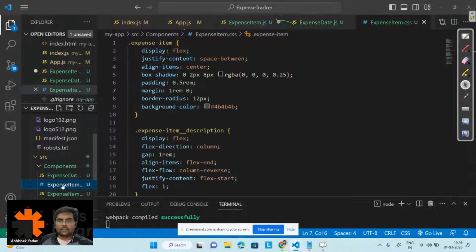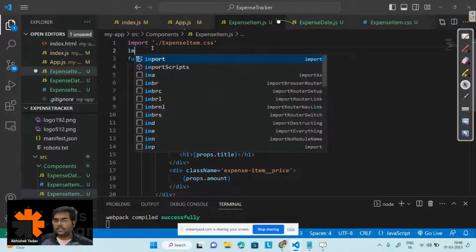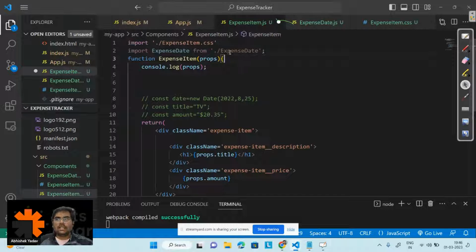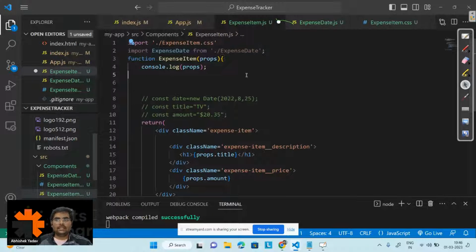And after saving the code, I have to use this ExpenseDate inside this ExpenseItem. So first I will import the ExpenseDate component, which is present in the same folder, having the file name ExpenseDate.js, right?